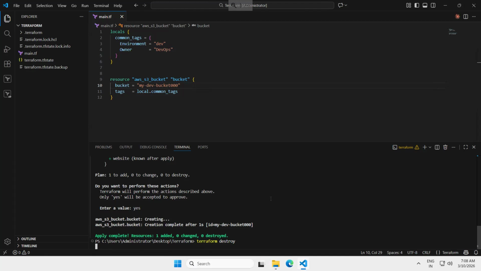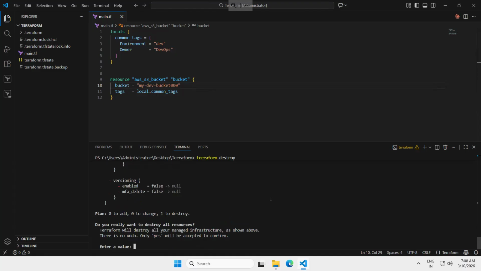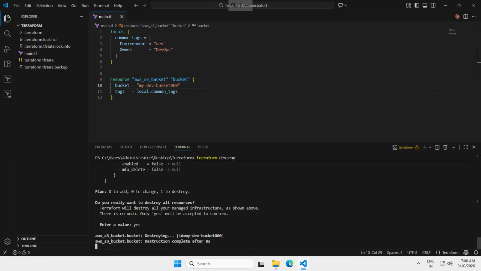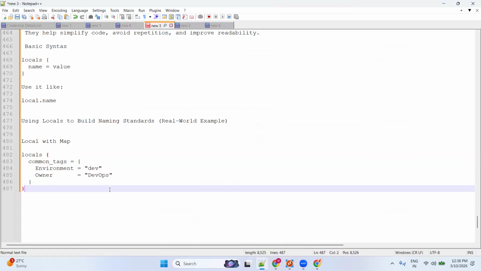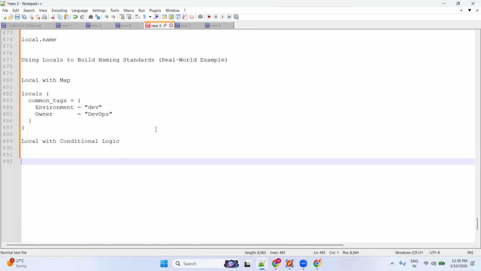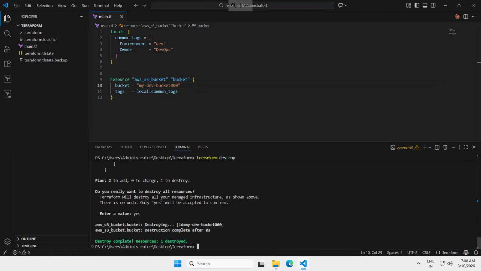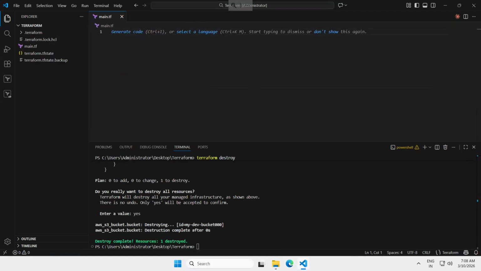Now let's move on to locals with conditional logic. So how to use locals as conditional logic? Let's go to the server file. Let me remove the entire thing.